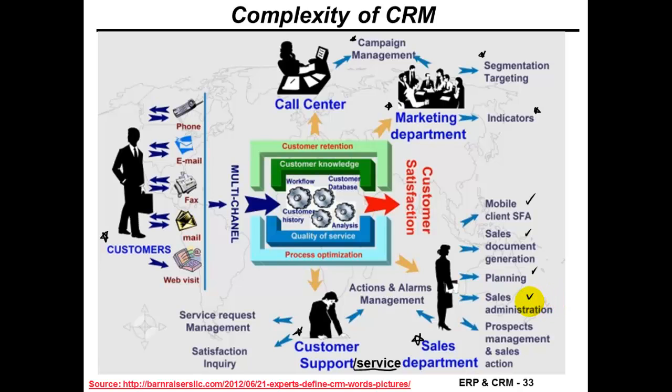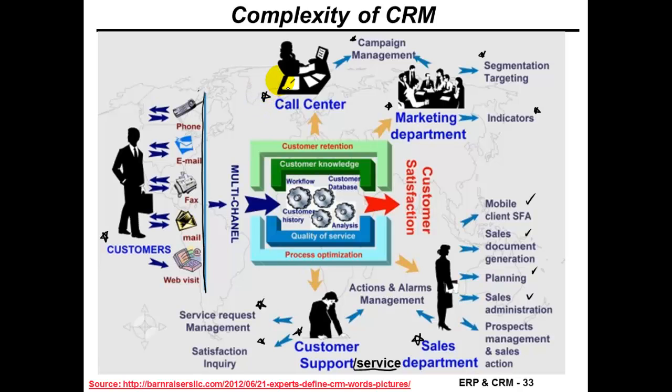Customer support will handle all the customers' service inquiries and service requests. Try to log it, track it. If it's a trouble ticket, you will track the ticket, sometimes escalate it if necessary to fix the problem as soon as possible. You would also conduct some kind of customer satisfaction survey. And you allow customers to communicate with you through multiple channels.